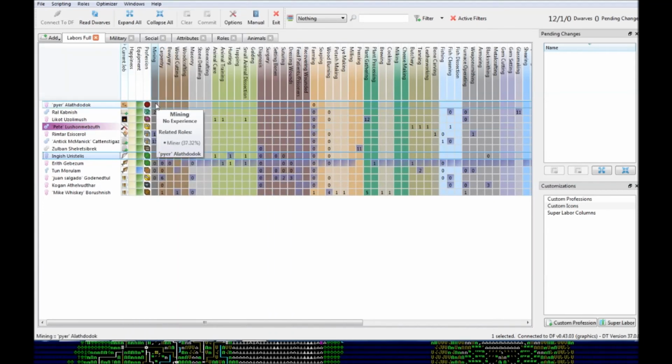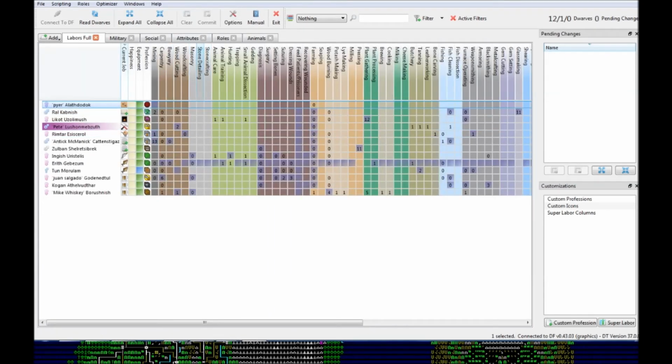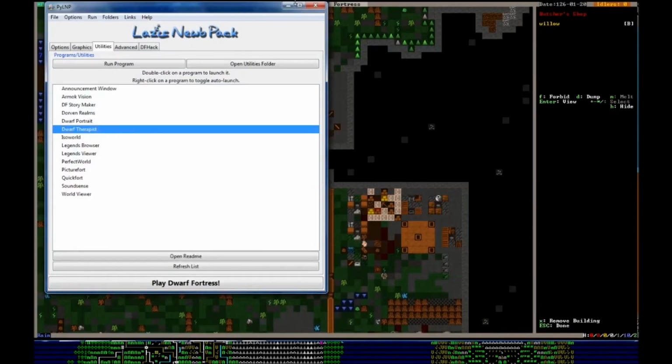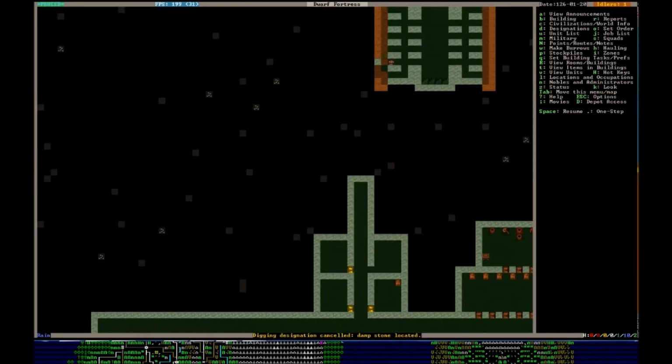Can we force this kid into mining? I wonder. Maybe not, because I have auto labors assigned. I'm not sure if I can force that child into any kind of labor. It would be nice. Once I get out of auto labors being assigned, I'm definitely using Dwarf Therapist to cheat away and force children to work. I mean, what's the point?